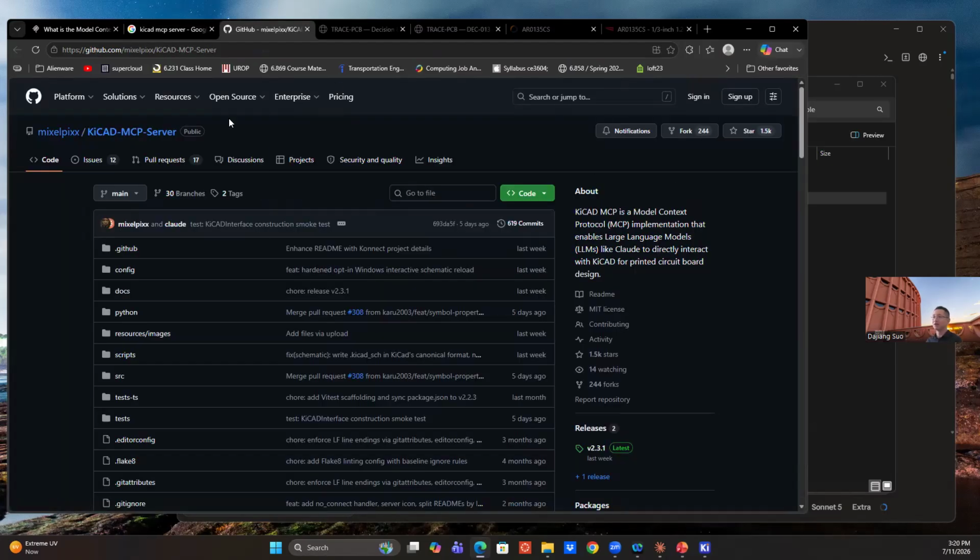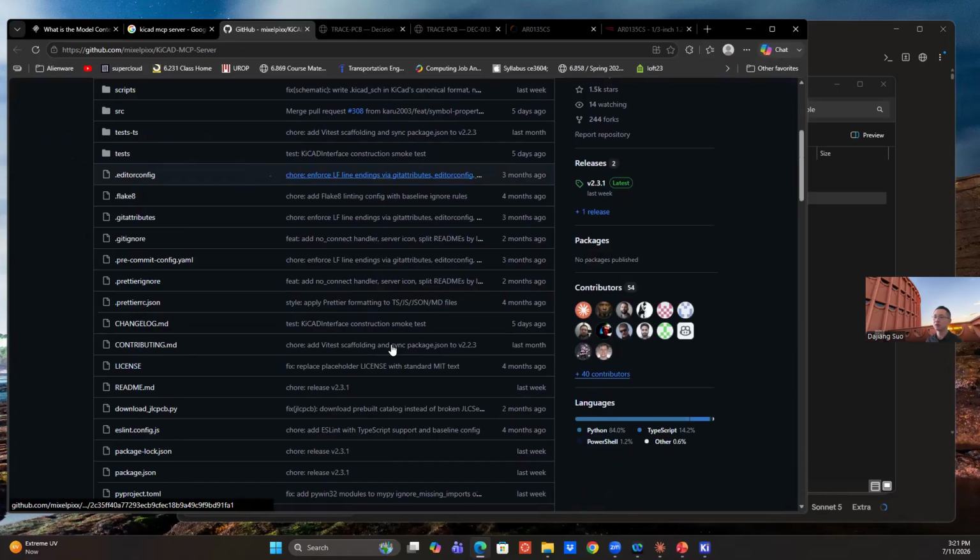But anyway, the one I picked is the first one, this KiCad MCP server published by this designer. I selected it not because it showed up on the first line, but because it has 1.5K stars, which probably implies a lot of people are using it. Also, if you look at the last commit, it's 5 days ago, meaning this author has been actively maintaining this GitHub repository, which is a good sign.